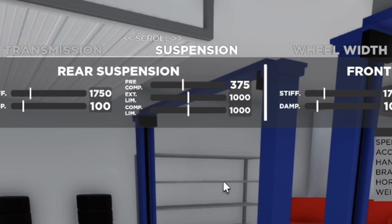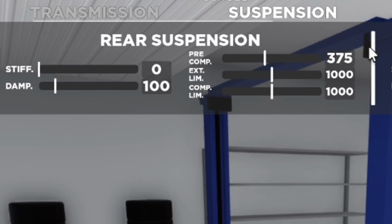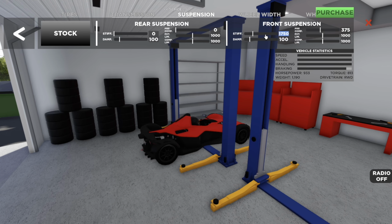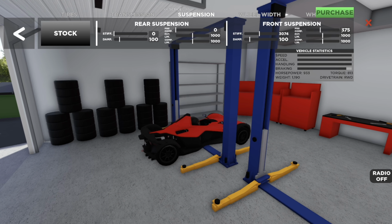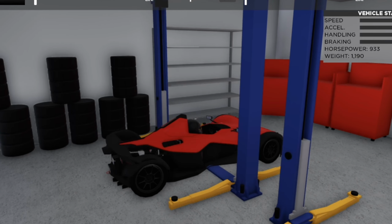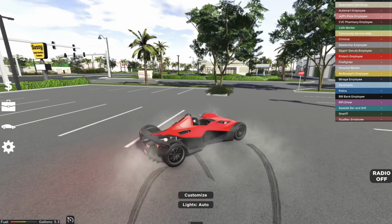Alrighty, and then we have the suspension. The rear stiffness and the rear pre-comp is going to be zero. Zero and zero. We're going to put the front stiffness to 3074, just like that. And then the front pre-comp to zero. Nice. And then the drivetrain is going to be all-wheel drive. Now this thing should be a drift beast.